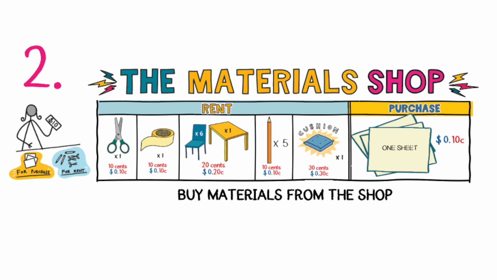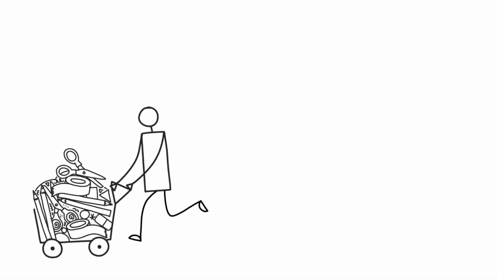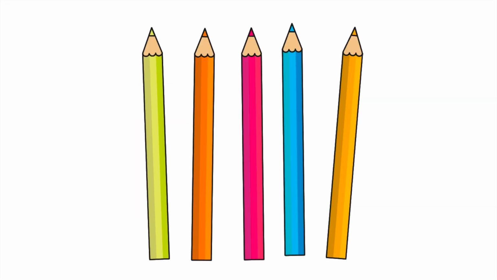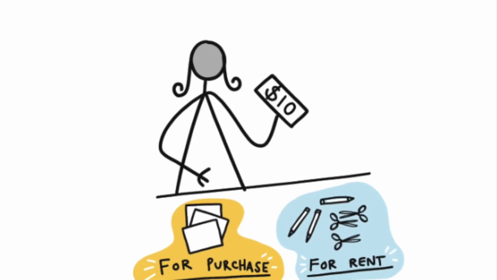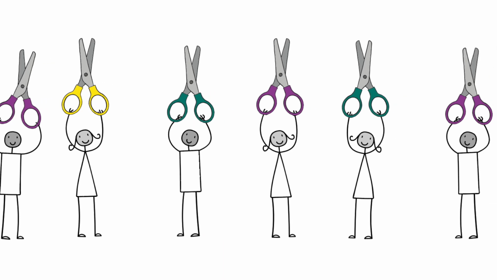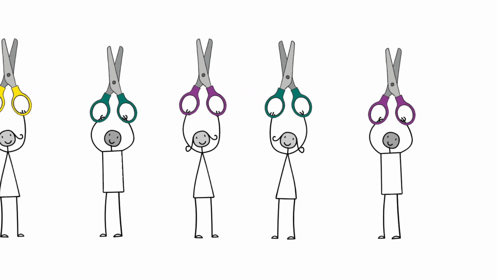In the material shop, they have a choice between renting or purchasing. Anything that is rented must eventually be returned at the end of the game, but they are allowed to hold on to it until then. Some of the renting options are necessary, such as scissors, tape, and color pencils. Groups need to decide how many of these things are essential for creating paper bracelets. Having a pair of scissors each might feel good, but can be a waste of money.